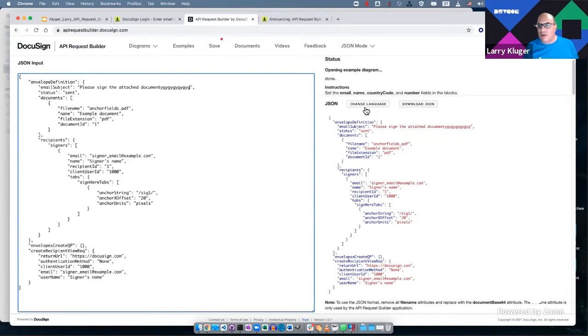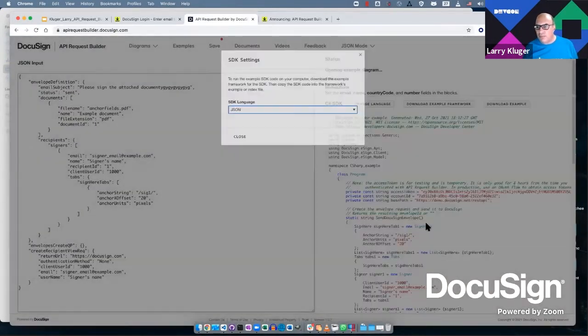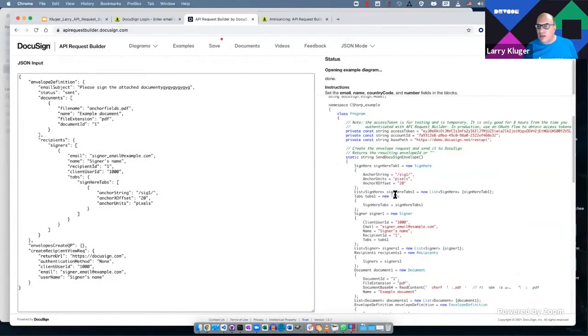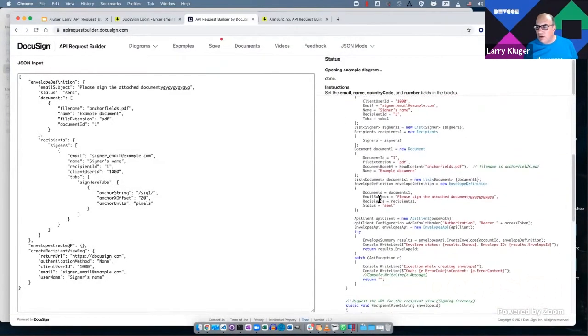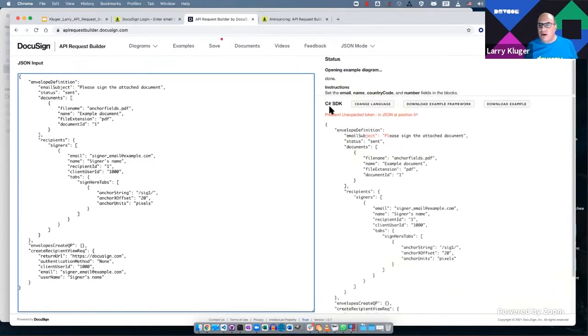You probably wouldn't have it be as JSON. You'd do something else, I don't know, like C#. And so now looking for the email subject, again, you can see that it's changing. Now, if you put in incorrect JSON, so for instance, if I leave off this brace, then you'll get an error. It'll show you the JSON here, not the C# anymore. And it says that it couldn't figure out what was going on.